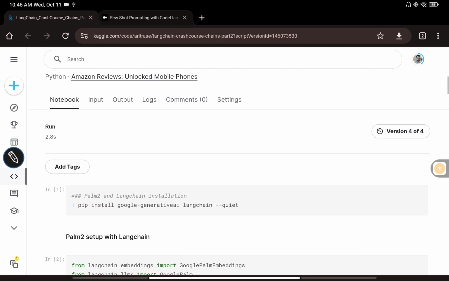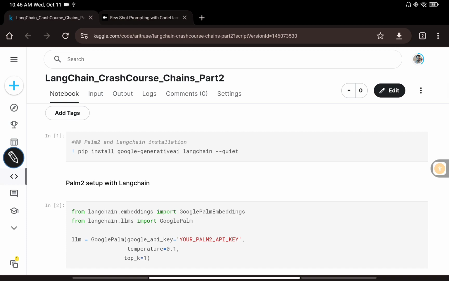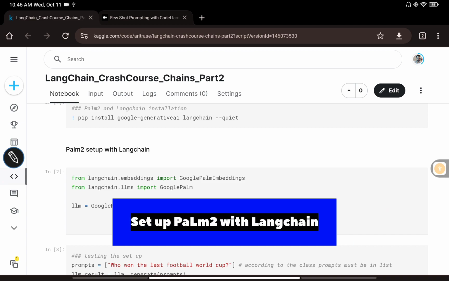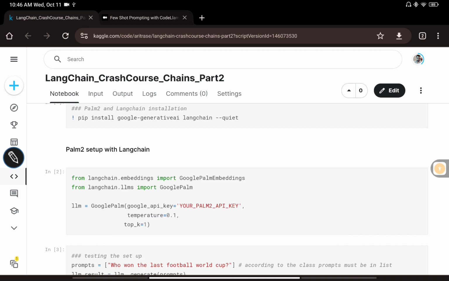Right, so these are a few of the groundwork steps which we have done many times, but the different part here is that I am creating this LLM using the Google PaLM2 from LangChain itself, and it is much easier to set up using the PaLM2 API key. The way we set it up in the last video was a bit complex.